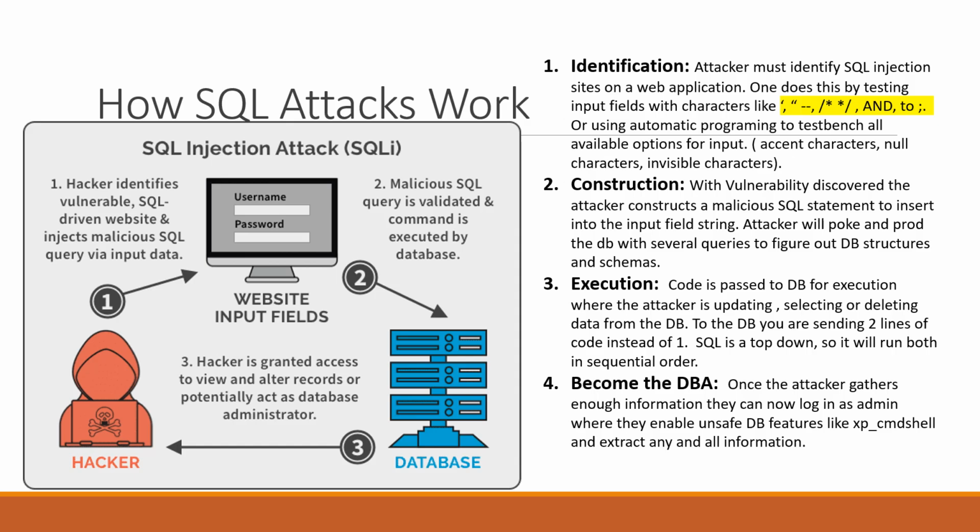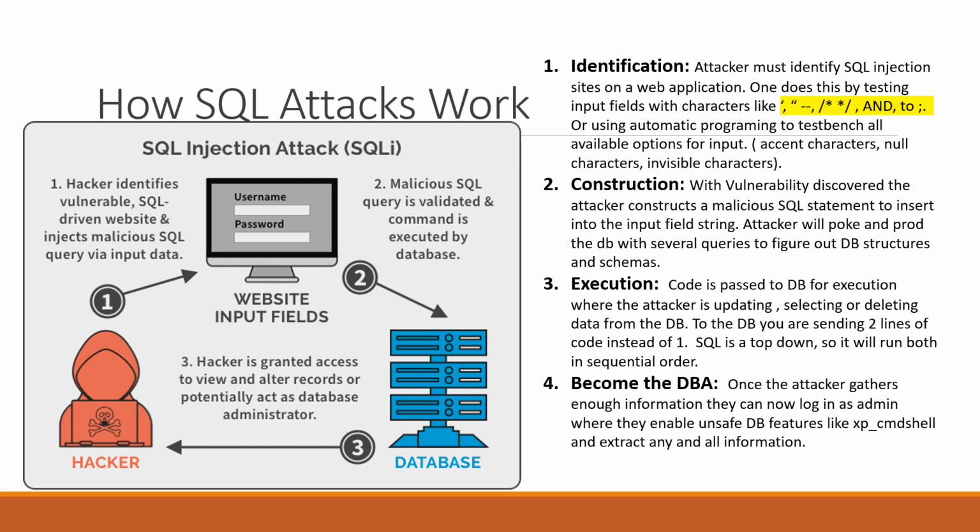Effectively, most of the time what you're doing is sending 2 lines of code instead of 1. SQL is a top-down language, so the first will run and the second will run in sequential order. It's not defining just the one run; it's running both. 1, 2, and 3 run in tandem. So the attacker will try one query, then construct another one and execute, construct another one and execute.